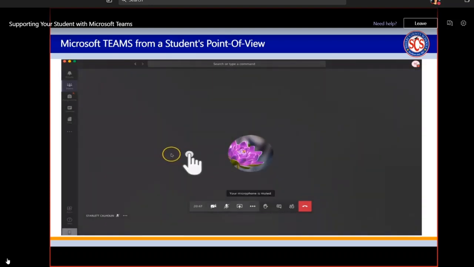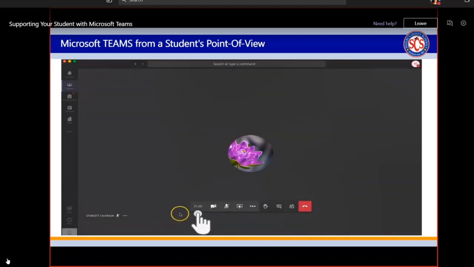Upon entering the Teams class meeting or video conference, the video conferencing toolbar will be located on the center bottom part of the screen. If the toolbar disappears from view, just hover over its intended location and it will reappear. To help support your student with engaging in the class meeting, let's go over the icons from the video conferencing toolbar. Please note, some features of the video conferencing toolbar may not be widely used by students. Let's focus on the features and functionalities that may be utilized on a regular basis by students.